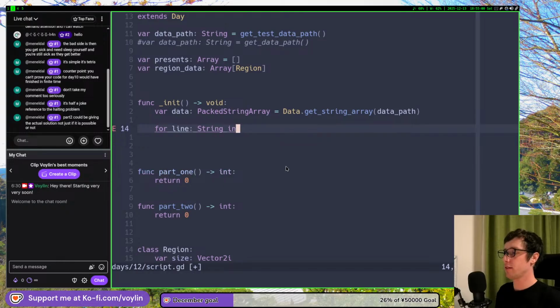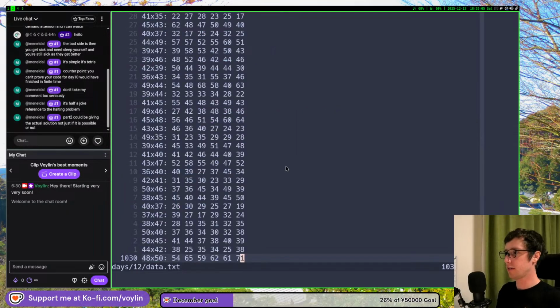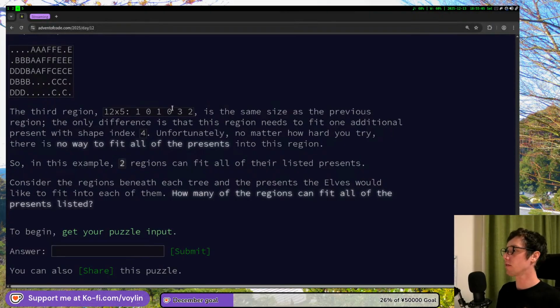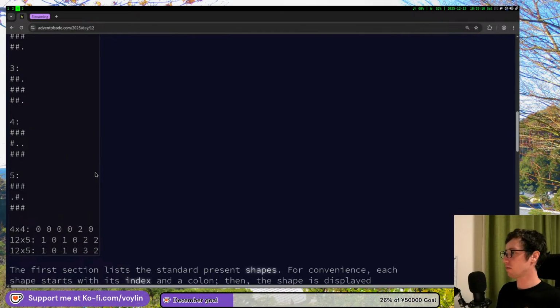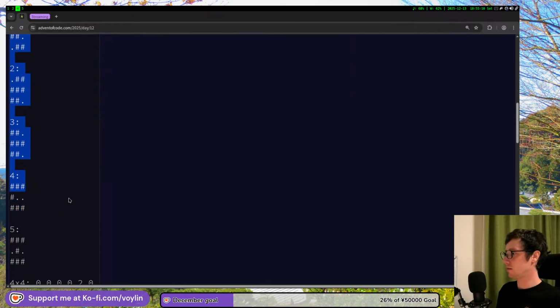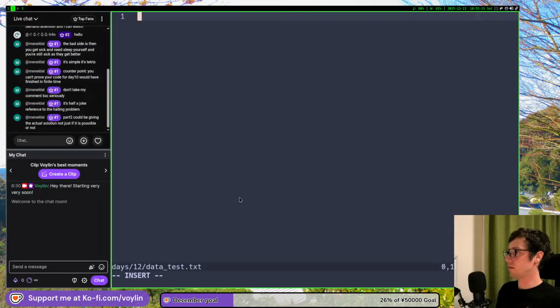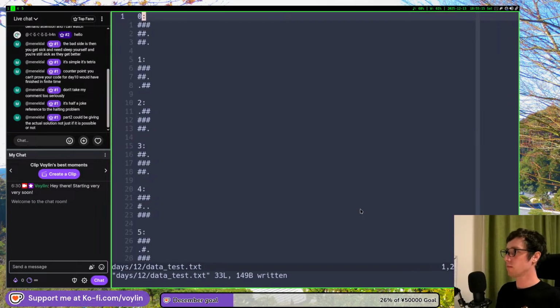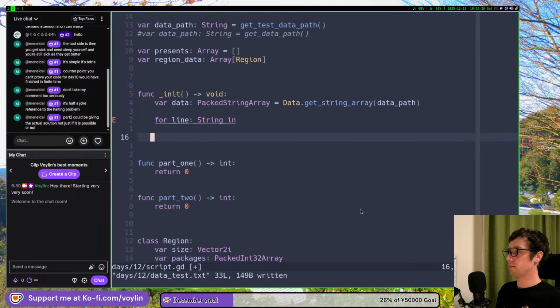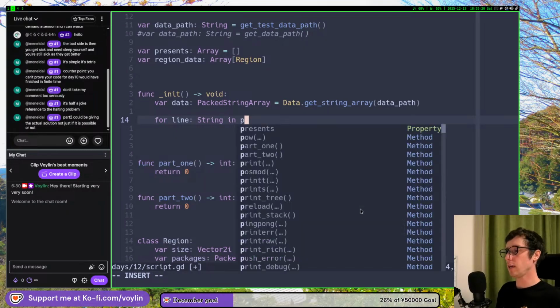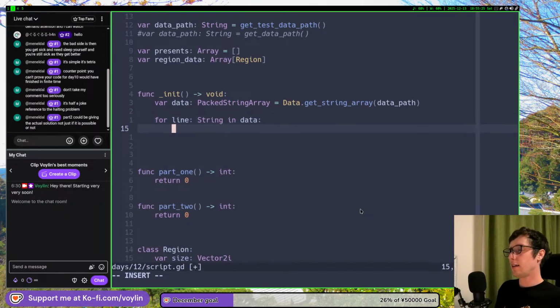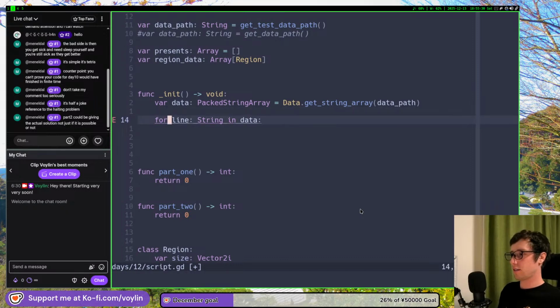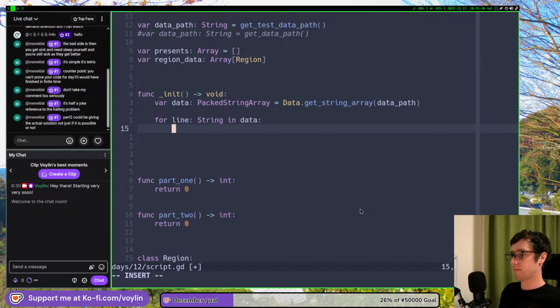How do we separate this data? Oh wait, did I actually save the test data? Oh nope. Okay. In data, let's first do the packages. How do I just get the data?